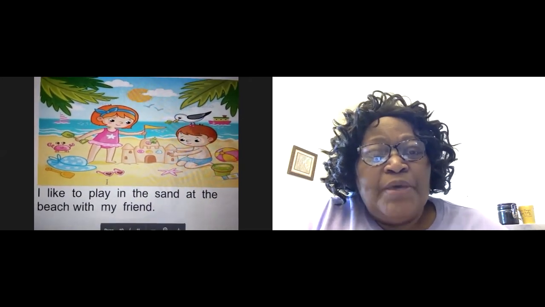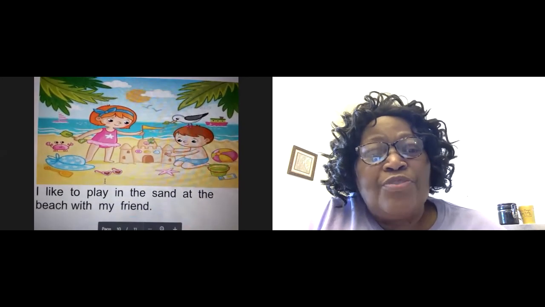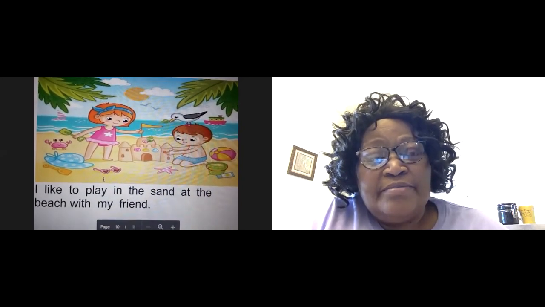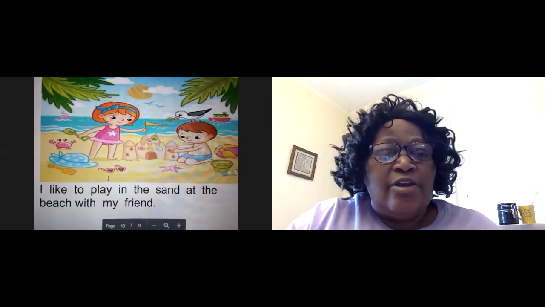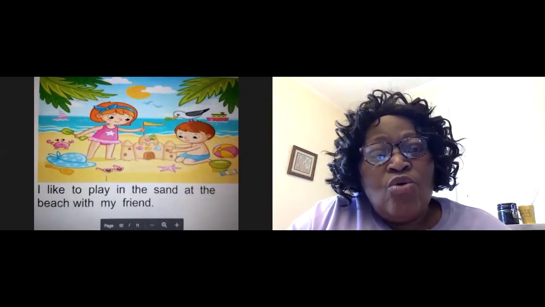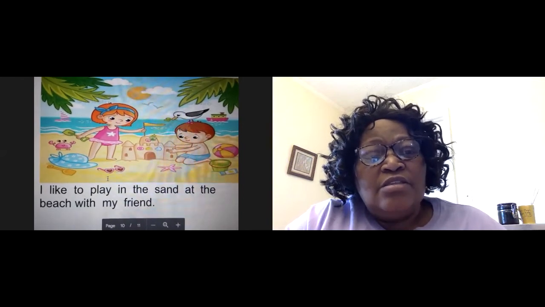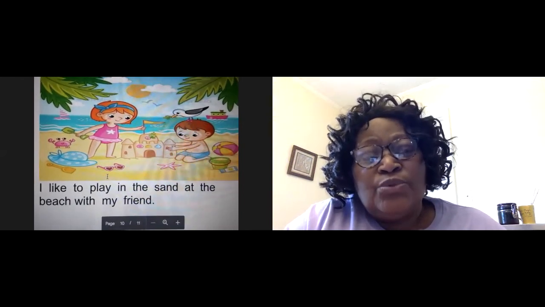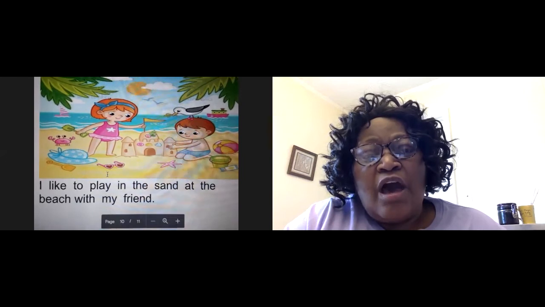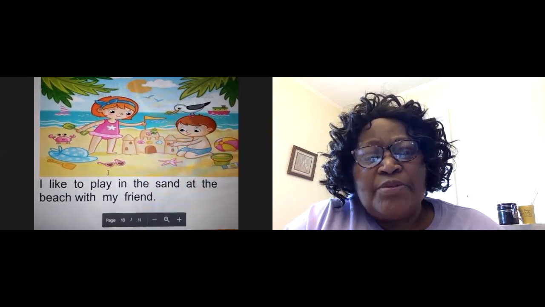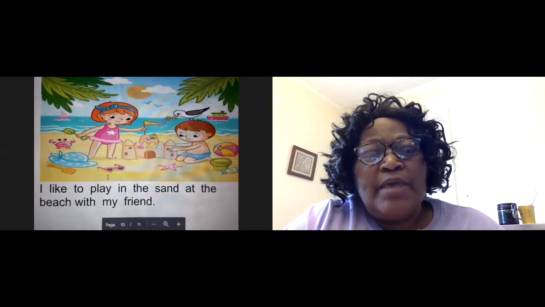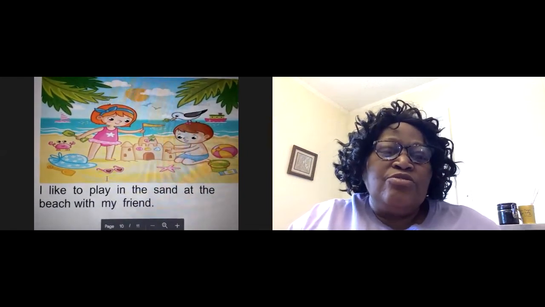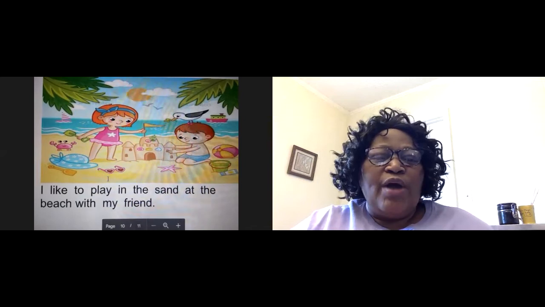Now, the picture shows me what the words say. Maybe I can't read that well, but I can look at her picture and I'll know what the words say. So pictures give us clues. And we can always use pictures to help us to read. Remember, practice makes perfect. Practice on your drawings, practice on your writing.